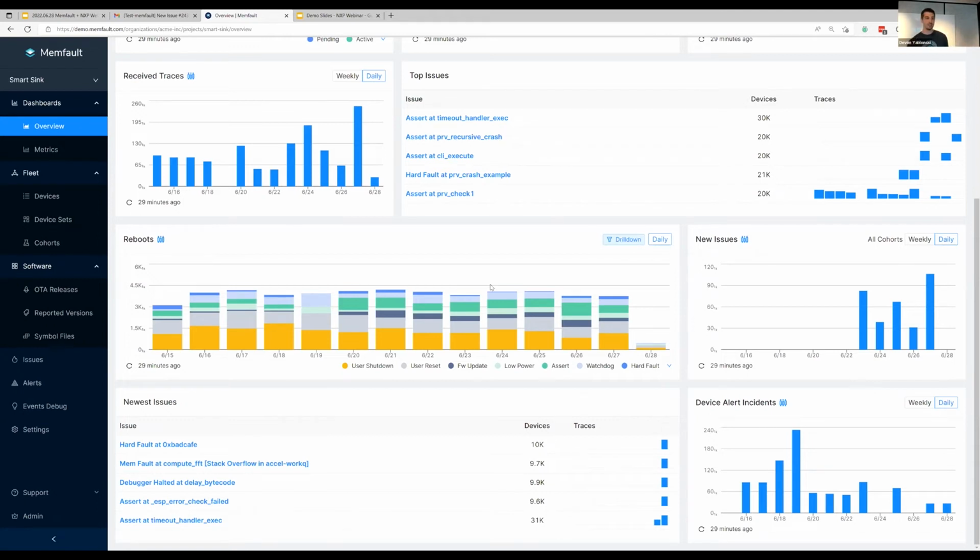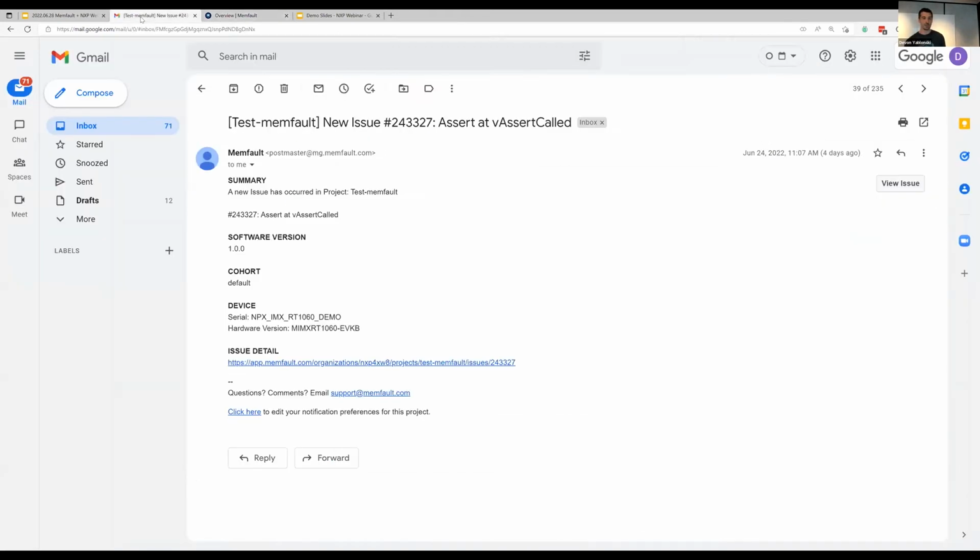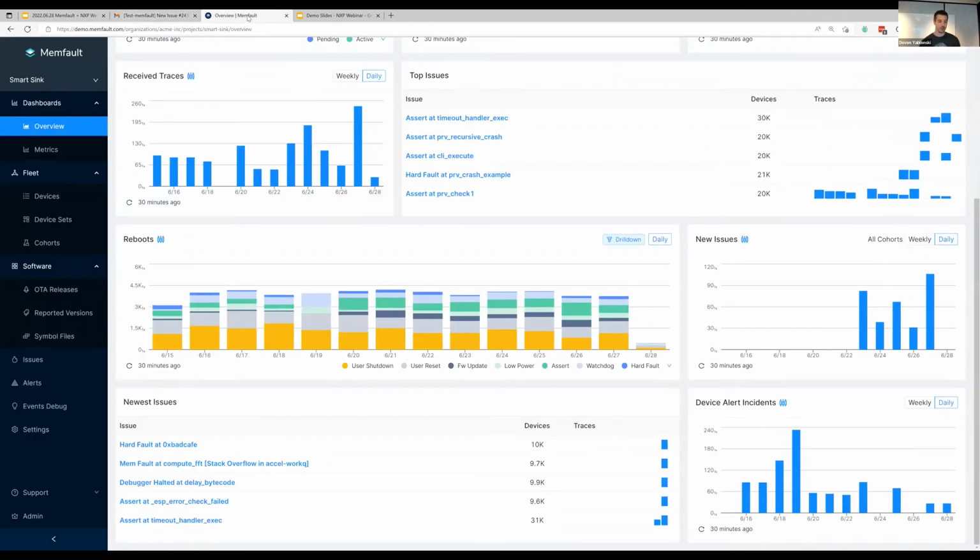You're going to get an email like this in the morning, and you're going to come in and you're going to see, oh, the device I'm responsible for as an engineer or in support and operations or even a product manager, this device is having a new problem. It's an assert. And we can jump right into that with our, this is an NXP device, drop right into that core dump that Kyle showed you through. So this is how you become proactive and not reactive.